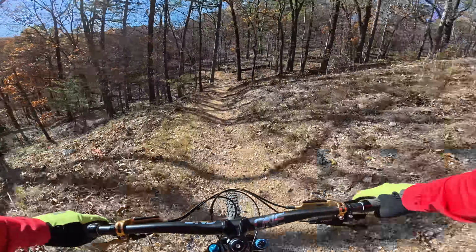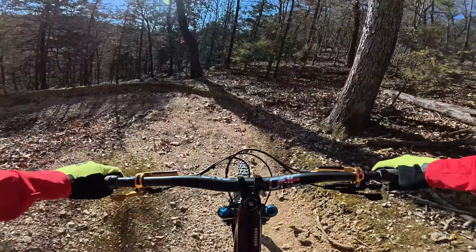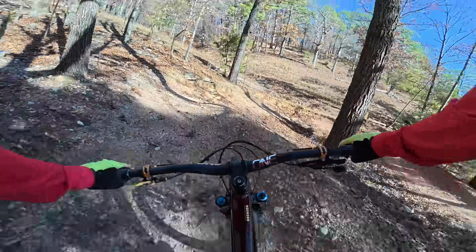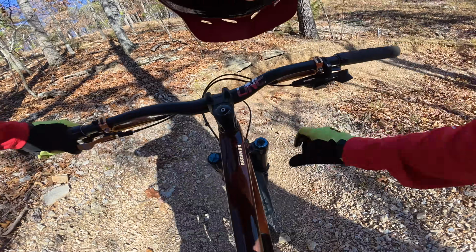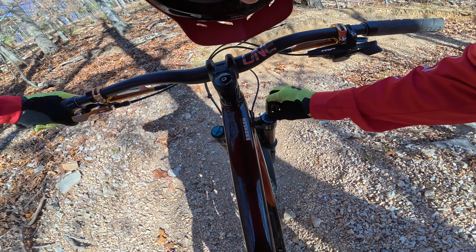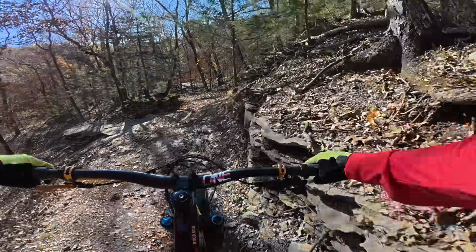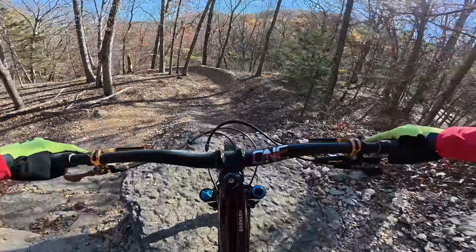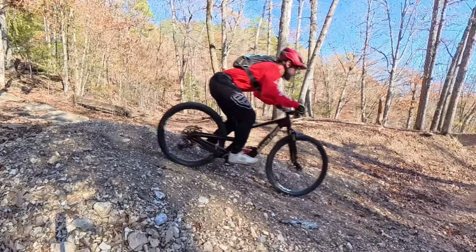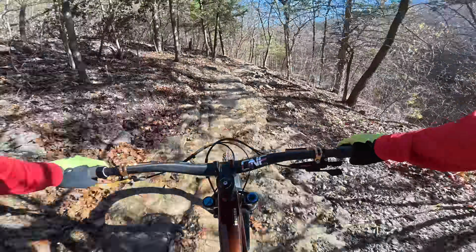I haven't ridden here in so long, I kind of forgot where I'm going. Everything feels pretty smooth so far. Whoa. Maybe a little too much compression. Now I'm gonna dial back. 1 click there, 2 clicks there. I think there's a drop coming up. Oh yeah, I got this. Ooh, that was smooth. Bike handles it well, dude.